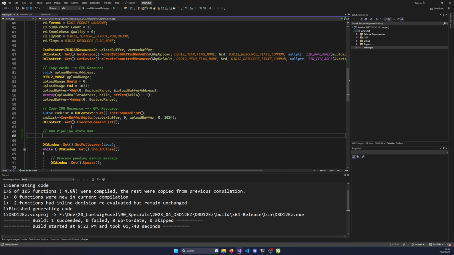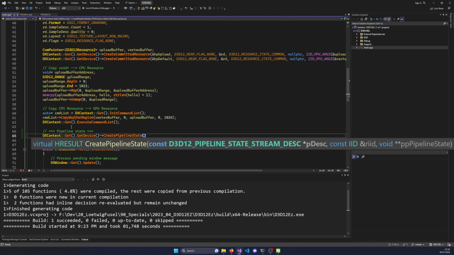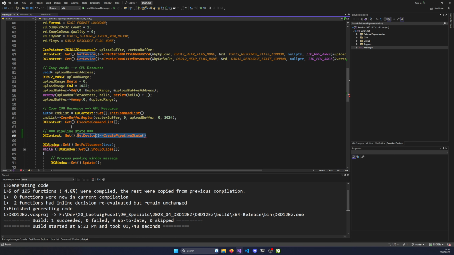The pipeline state is the first thing that we want to configure. How do we create a pipeline state? There's a function on the device that creates a pipeline state: CreatePipelineState. The function is actually quite simple. We need a descriptor and IID PPV args, and it's going to create a pipeline state. We're not going to call that one for quite a while.